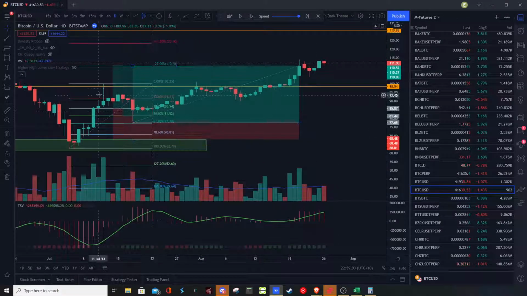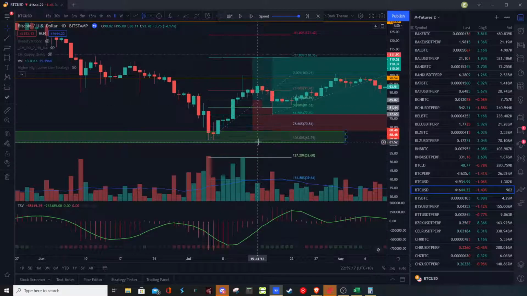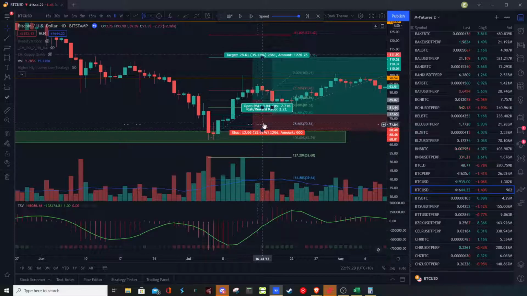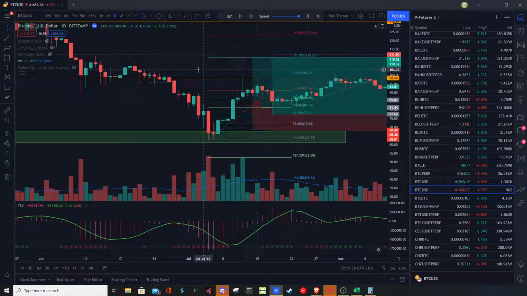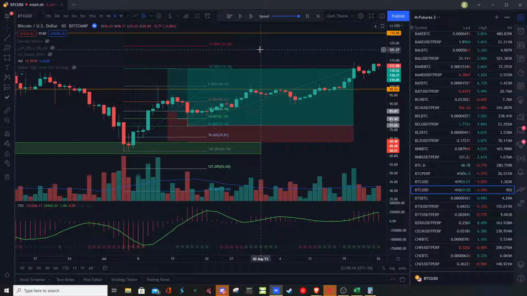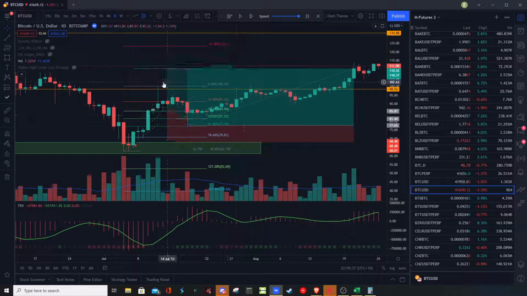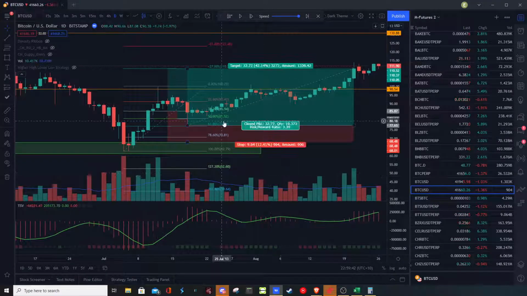So that way you've broken up the risk of, say, loss. So if your risk is 1% and it's all the way down here, it'd be 33. So 1% would be 0.33%, because your 1% is spread across the 3 trades, so it's 0.33%, 0.33%, and 0.33%. This is just another strategy of potentially getting some trades in, and that way you're not getting stopped out for a full 1% if it goes down, down, down.